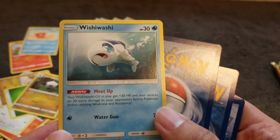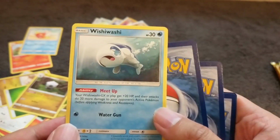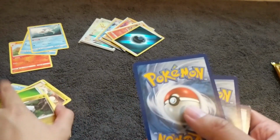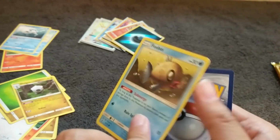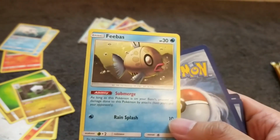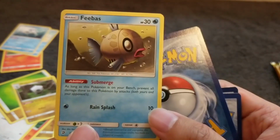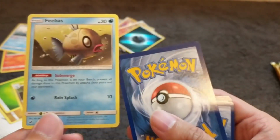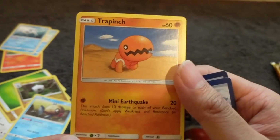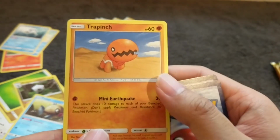You've got Wishiwashi. Ooh, you can make a silly Wishiwashi deck. It's like, don't hurt me, please. Don't hurt me. Put you to the side. I like you. I like you. Top pile's like, I kind of like y'all. Moving on. We got Phione. I think the Manaphy cards have been hurting recently. I mean, there've been a lot of Manaphy cards, but this one's like, I know this sucks. He's quietly being sad and depressed at the bottom of the sea. We've got Trapinch. I don't know. He looks pretty happy. He's just standing there, he's posing for the camera.